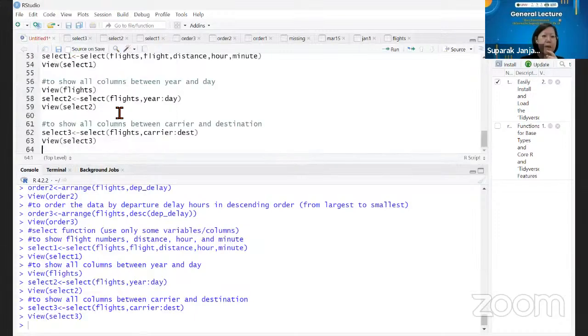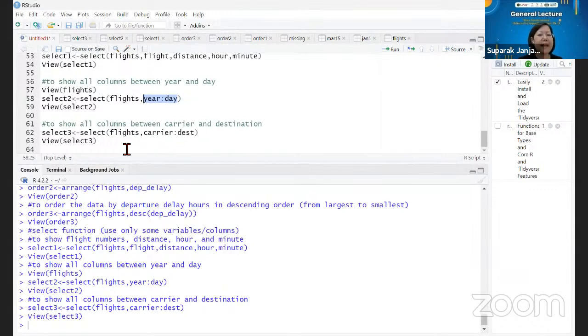But if the columns are next to each other, but you don't want everything. For example, you show all the columns year, month, and day, but you don't want all. Okay?